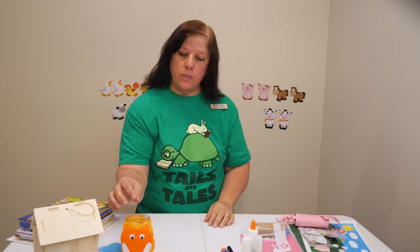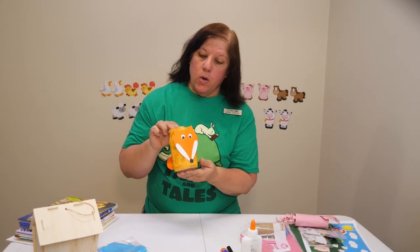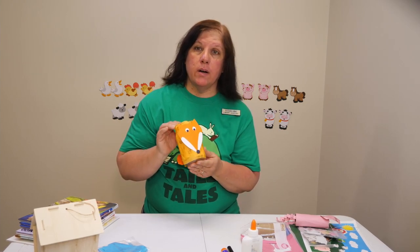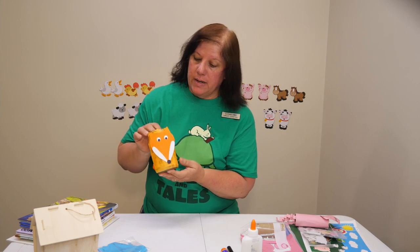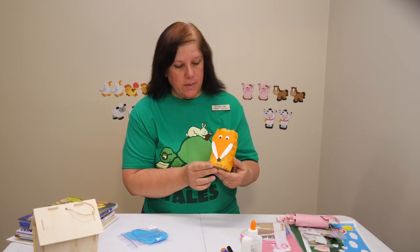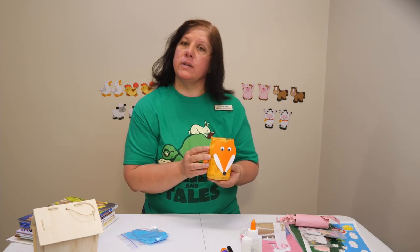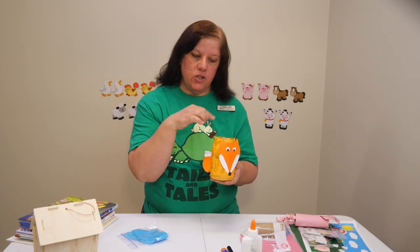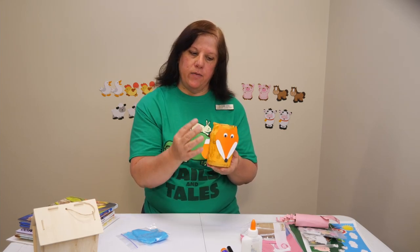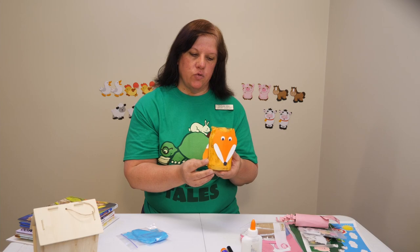Also, if you're a little bit older, you may not get one of these. We have, for the older kids, an animal jar lantern. Now, this right here was a fox. We also have the material to make owls, so you could end up with either one of them. And what I did was, you'll get some tissue paper. I cut the first piece in strips and sort of wrapped it around to put a base coat on it. So I glued on half, and then I glued the other half so they dry really good.